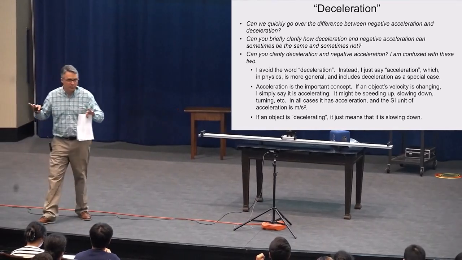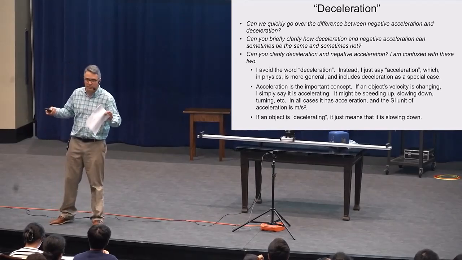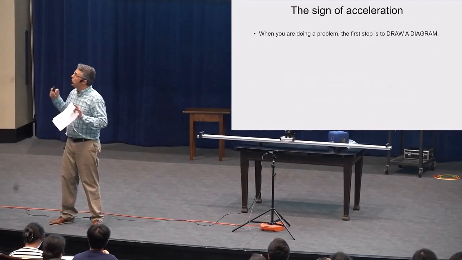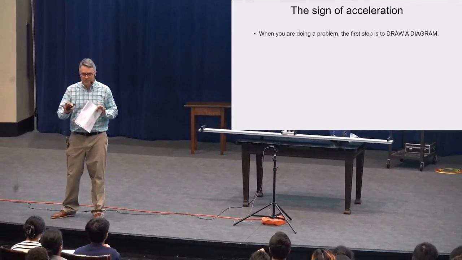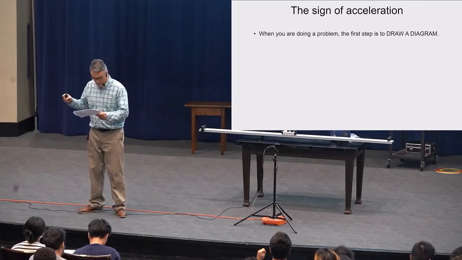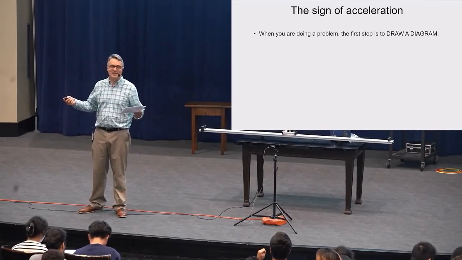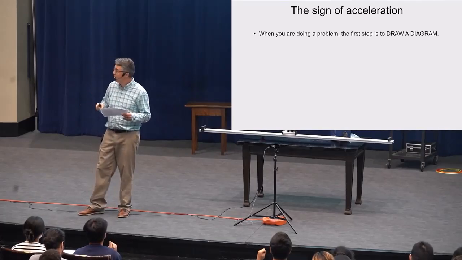Okay, so that's the word deceleration. Let's just avoid it. If you don't like it, don't even use it. Just use acceleration. So, next step, the sign of acceleration. This is kind of hard, but if you listen carefully, you'll kind of get it. And we'll do a demo pretty soon. Okay, first step is, if you're doing a problem, draw a diagram. Draw a diagram, draw a diagram.